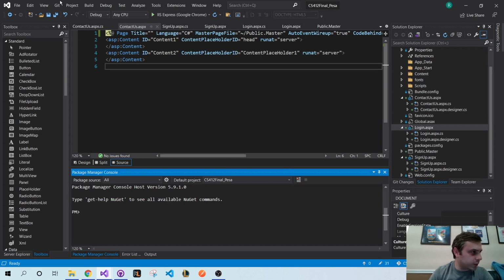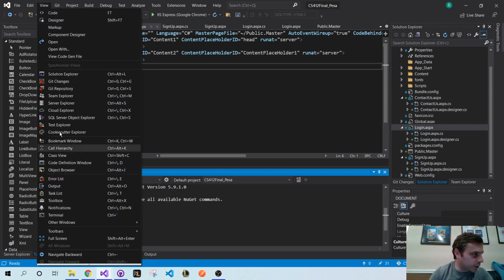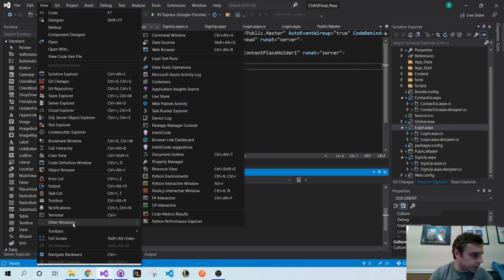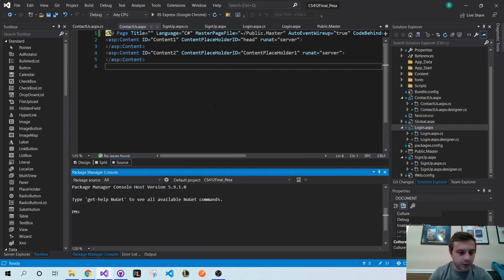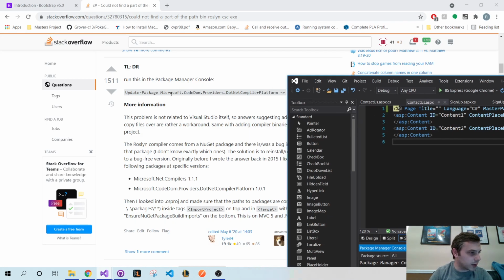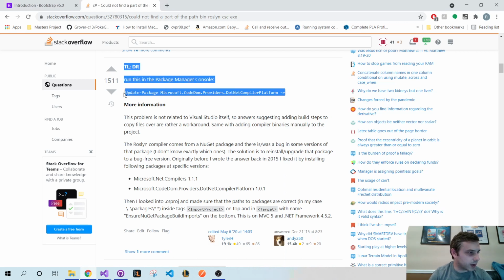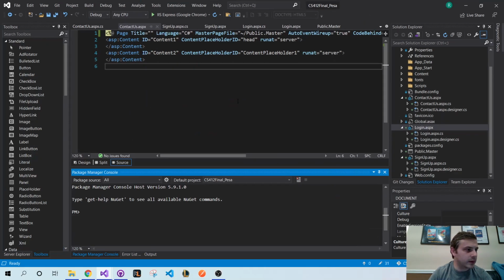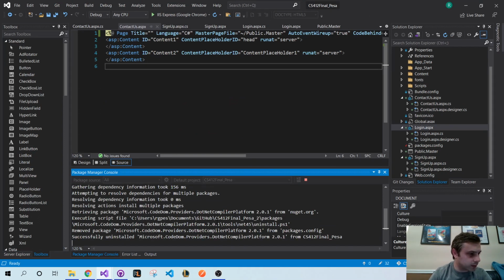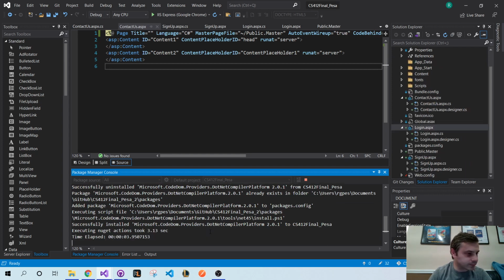If you don't have it available, you go to View, then Other Windows, then Package Manager Console, and select that. I'm going to copy this and paste it here. Make sure the project is my project, and then enter. Okay, we should be all good.